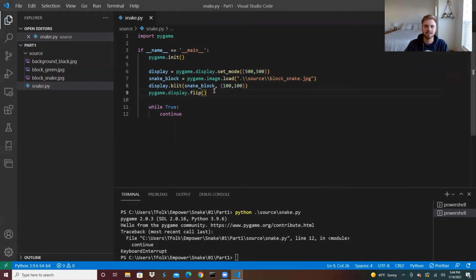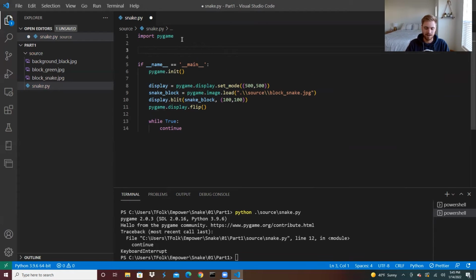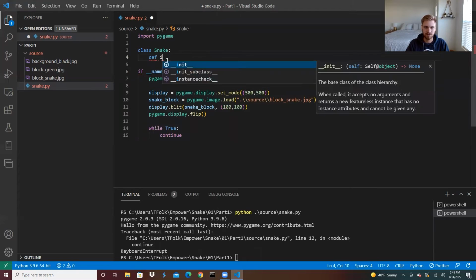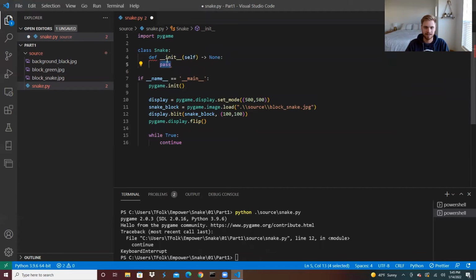What we really want this block to do is act like a snake. And as you move on the keyboard, it will move around. And what's going to save us a lot of time is creating a class that represents what a snake is. So in Python, you can make a class by typing class and give it a name, generally with an uppercase letter. And then the first function you need is init. Using Visual Studio helped me create this function.